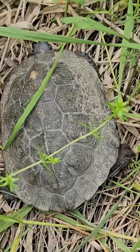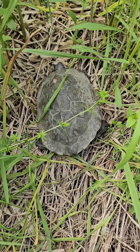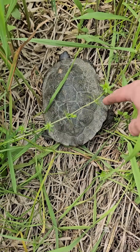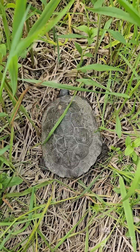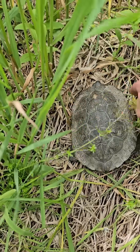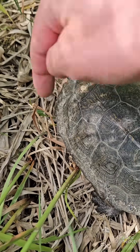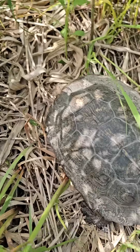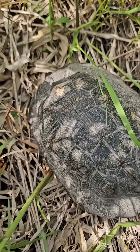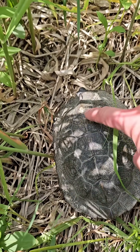Oh, who's this? There's a very good chance that this is a female that has either already laid her eggs or she's getting ready to do so. I'm looking at the sand that's sort of caked to the edge of her shell. She's been digging around, and it looks like she's a turtle that I've seen before. There's a notch on her shell right here and here, and I can use that information to figure out who this is.